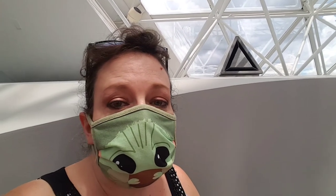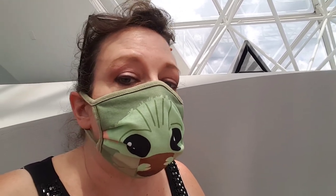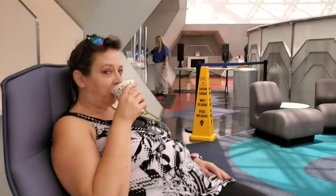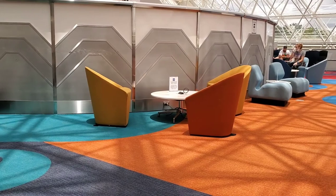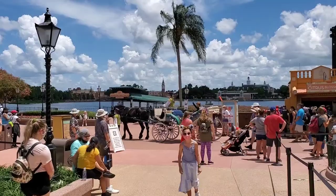We are up in the DVC lounge. With the new regulations, they greet you at the top of the stairs, find out how many people, then seat you. You're allowed to go around and get your drink from the other side. Ethan went to get himself some coffee and me a Diet Coke. You have to keep your masks on unless you're actively eating or drinking, but I'm sitting down in air conditioning. Ethan asked to switch to the comfy chairs — which means I should be asleep in about four minutes.